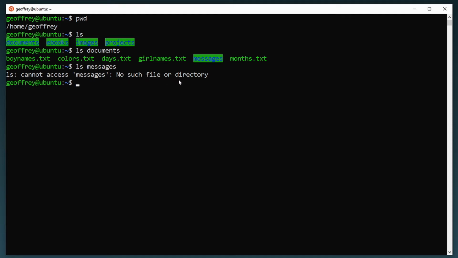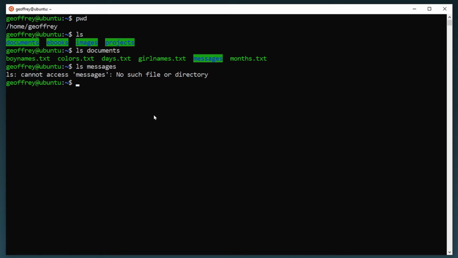No such file or directory. In this case, the cause of the error is that, like other commands, the list command looks in the working directory for the messages directory, and when it cannot find it, list produces an error message. That's because messages is found in the documents directory, here, and not within our working directory, here.